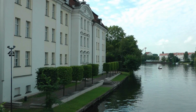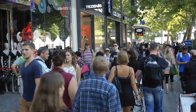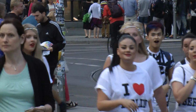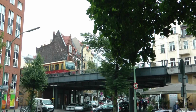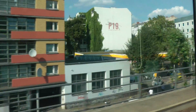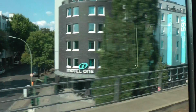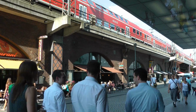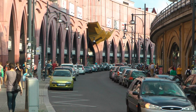By this time, Berlin's population had reached 2 million and was still growing. Getting around was becoming problematic. A viaduct carrying trains from east to west across the city had already been built. This is called the Stadtbahn and still forms the backbone of Berlin's public transport system. The arches beneath the viaduct can be used as shops and bars, a fact alluded to by the architect of at least one modern shopping mall.